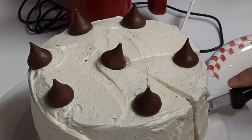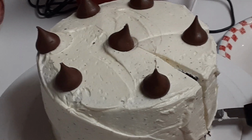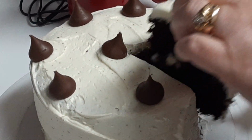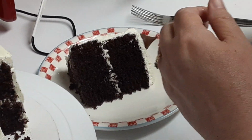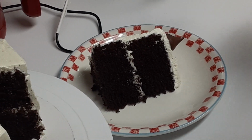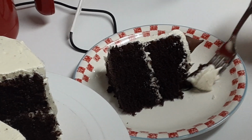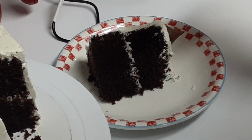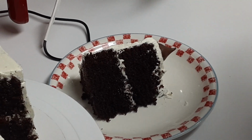But we're just going to cut a piece. And you see I'll put some little Hershey Kisses on top. And you can see how beautiful it is. And we're just going to give it a taste test. I can tell you right now it is moist and tender. It's delicious.